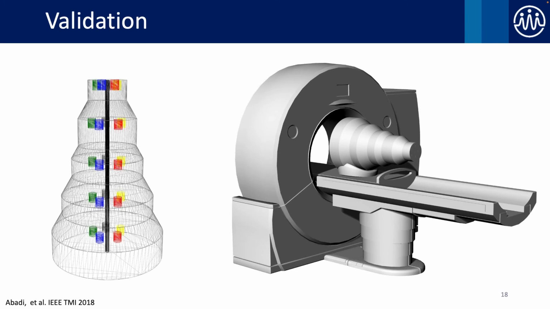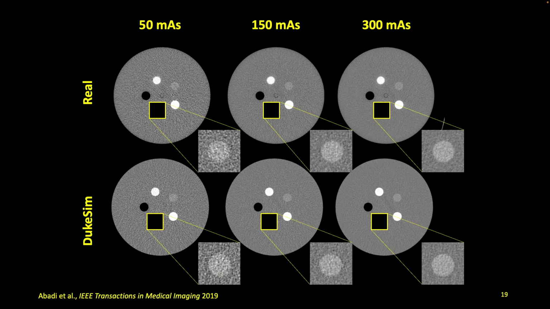And then as I said, we want to make sure things are realistic. So we do validations. The way it works is that we create virtual models of some phantoms, and we image them with our scanner. We have physical versions of these phantoms as well. We go to the clinic, we make the same scans, same protocols, same settings, and we compare the images. That gives us confidence of how close our simulations are to what you see in the real data acquisition.